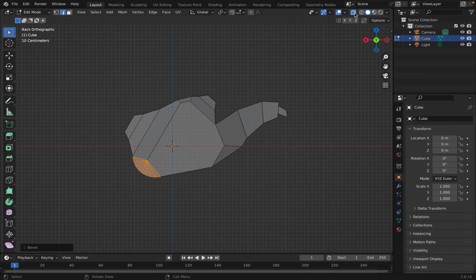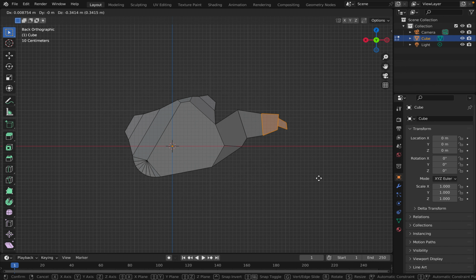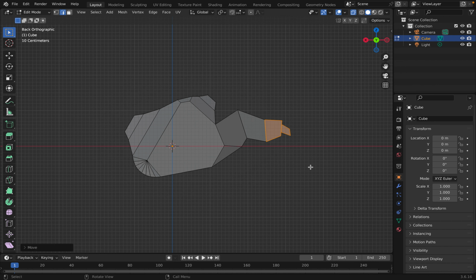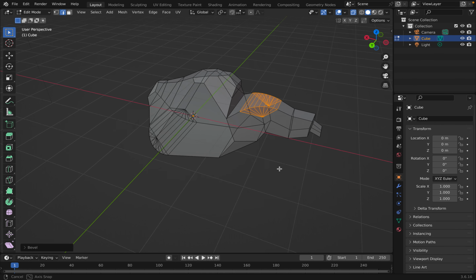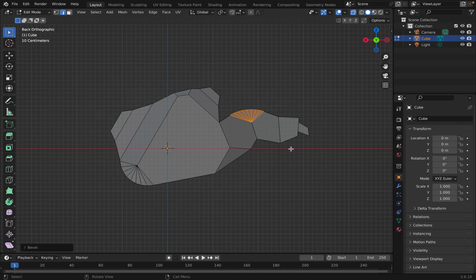Along with that, you'll need to use the toggle X-ray mode, and you'll also probably want to use this side view so that you can actually grab all of the things that you want to grab, because otherwise it's going to be tricky to grab those things. And there is something to be said about topology, but we're not worrying about that right now.